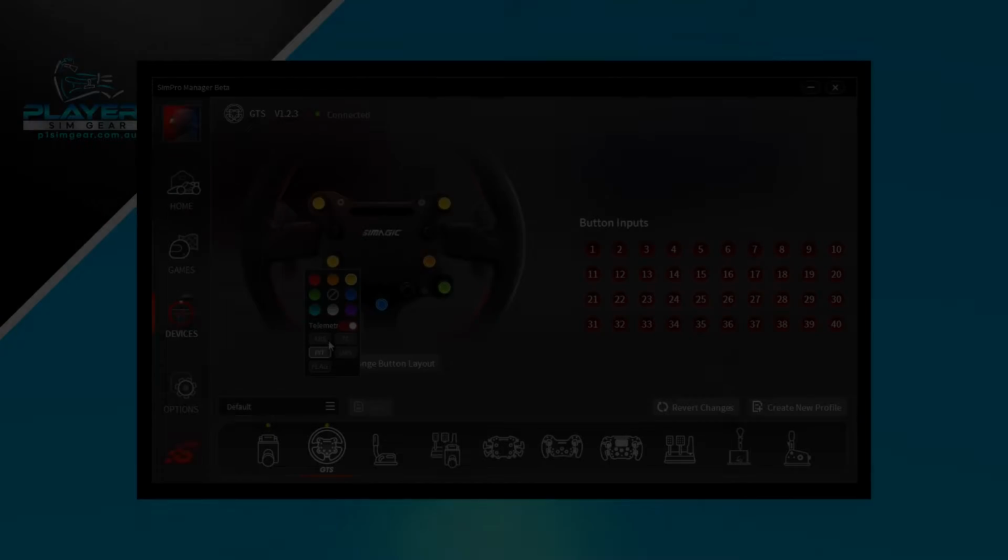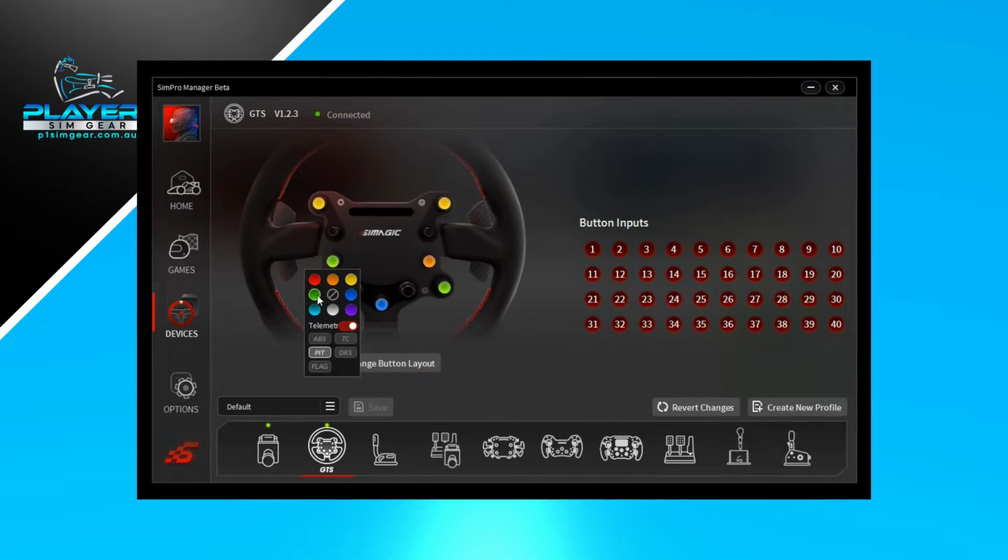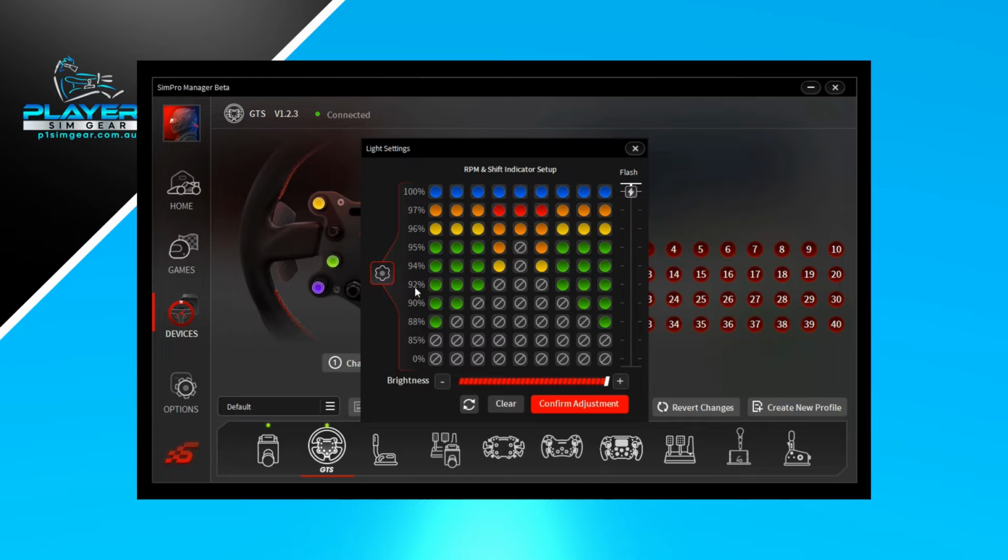So let's now take a look at the SimPro software for the GTS. You can see here for each of the 7 RGB buttons, you have 5 telemetry options you can choose from. You have ABS, DRS, traction control, pit limiter, or flags. I love the flags in particular, really useful to be able to see when you've got green and yellow flags coming through. Overall, it's a really nice feature and a great way to receive additional information from your sim out of your peripheral vision in a way that's really clear and easy to adapt to mid-race.